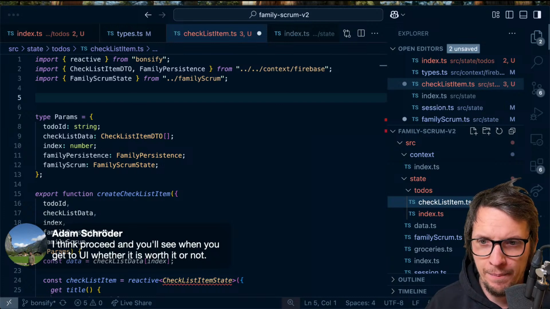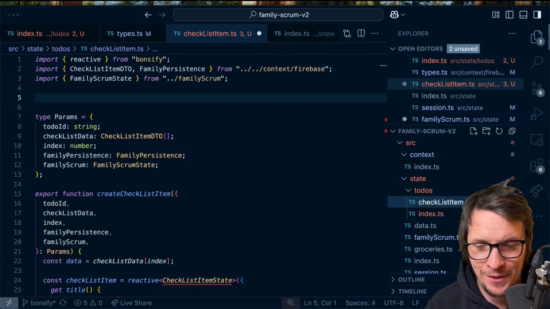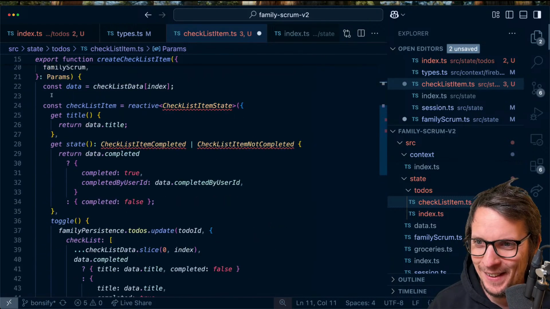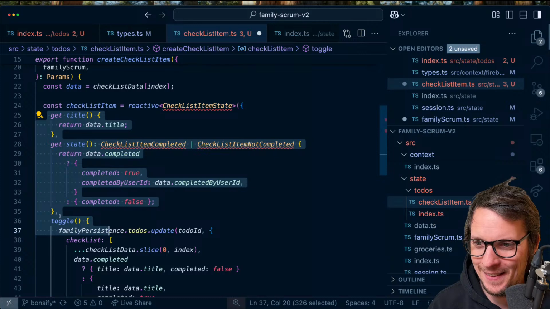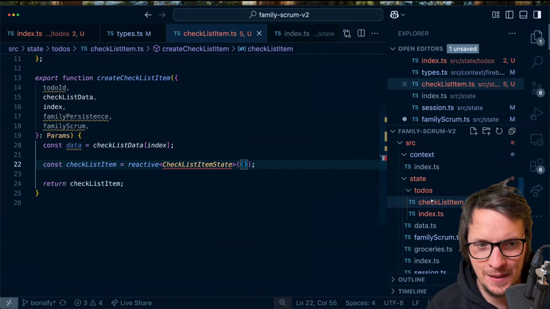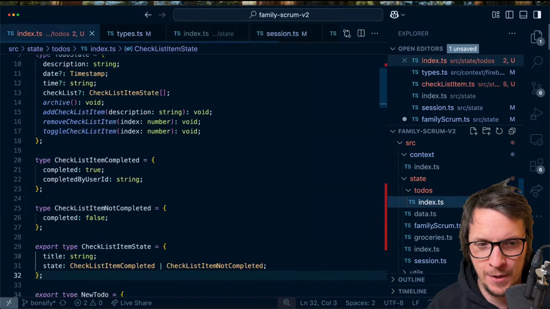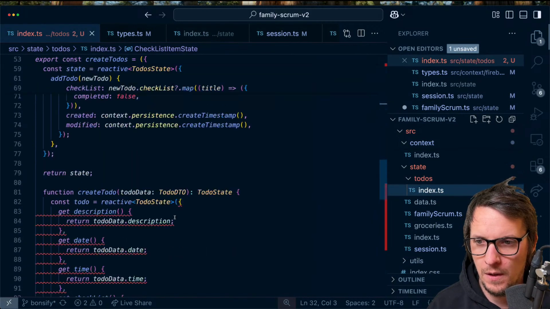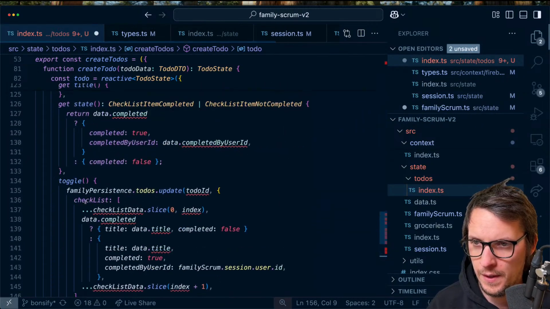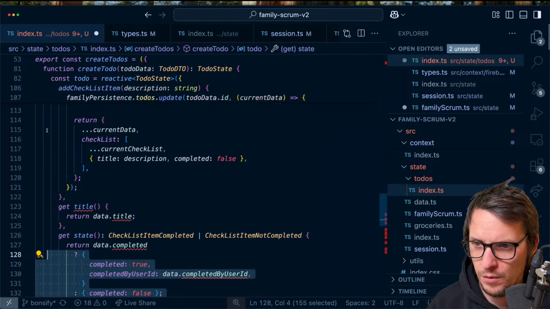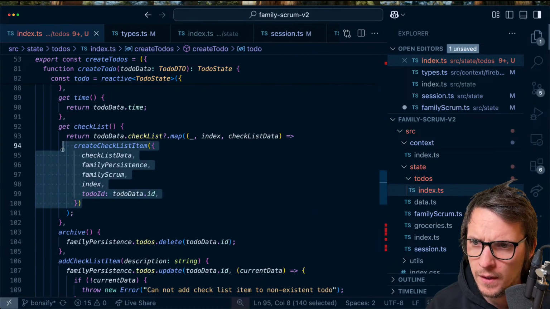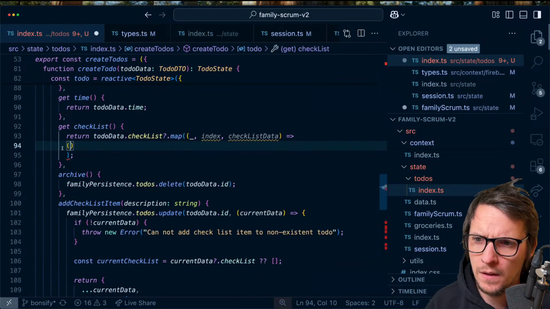Yeah, sorry, Adam. I got your comment now, so I chose to change it. Let's see. Let's take this stuff. We're gonna move it out. I was too happy with my conclusion. Let's see. So that's remove, and that's toggle. These two things we want to have actually in here instead.